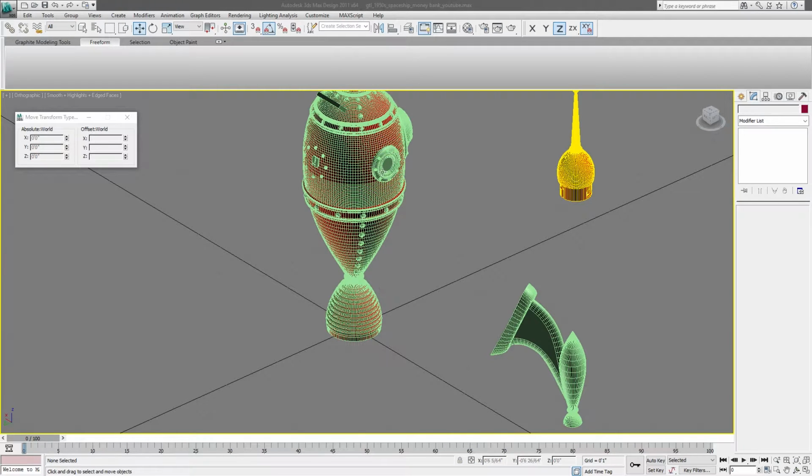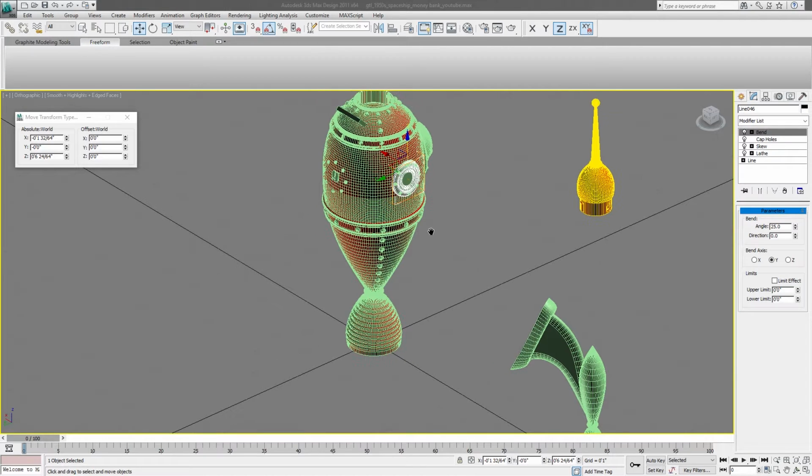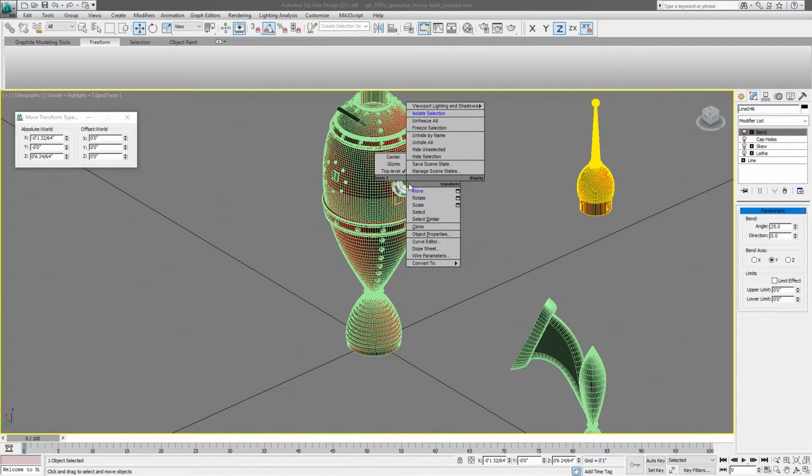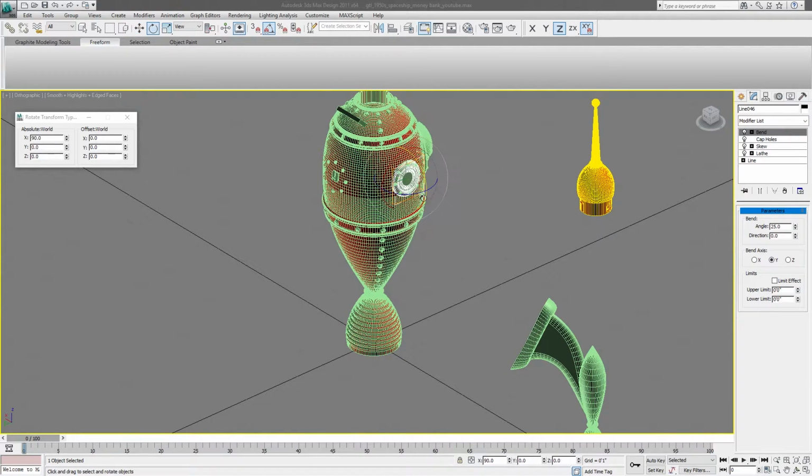So I selected, let's say, this is the same way you do it for the fins and everything else. You select your particular object, whatever you want. You want to go to your rotate. Up here, you go to where it says view. I pick world. And then you have a use selection center, which means it'll use the center of all the objects you have selected. Well, that's not what we want. We want to have the world center. So if you click this and hold it and go down to the bottom one, now my rotation is around the world. So I can actually rotate all around the world itself.